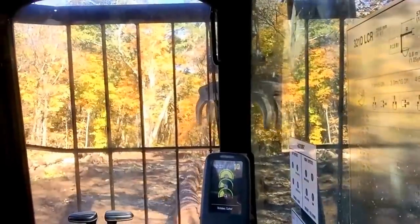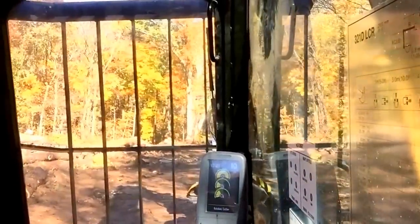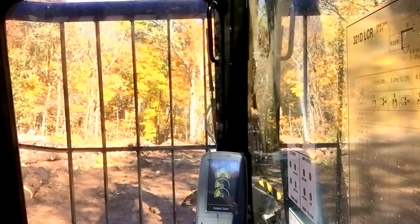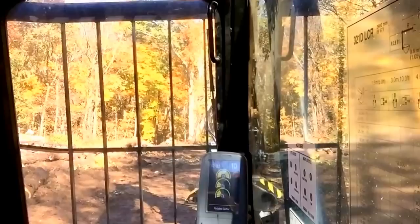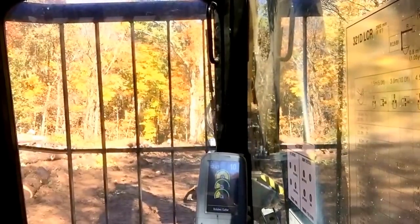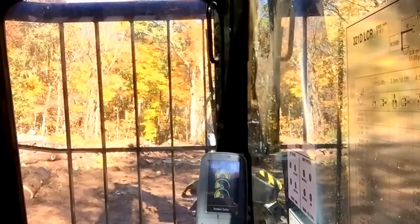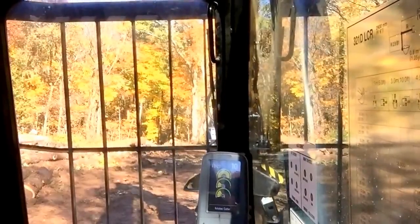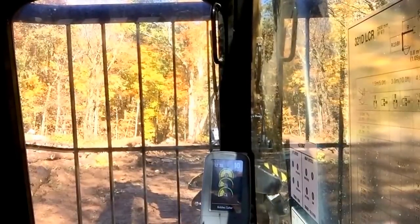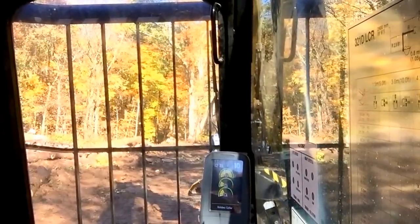So what I'm doing with this thing is I'm just setting the walnut butts out there to where we can take our time, smoothing them up a little bit on the ends, making sure the butts look good. And then we'll set them out there and take our time, we'll process them, we'll cut them. These smaller ones like this, I'm going ahead and cutting the butts off with this machine and then throwing the rest of the tree back there for the knuckle boom to cut and process then. But, you know, then we'll save them and all that good stuff.